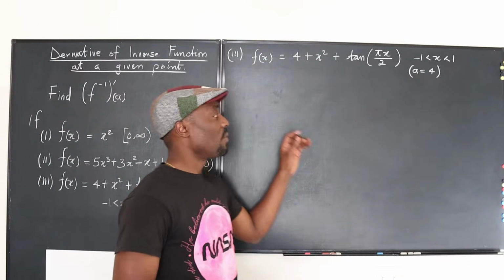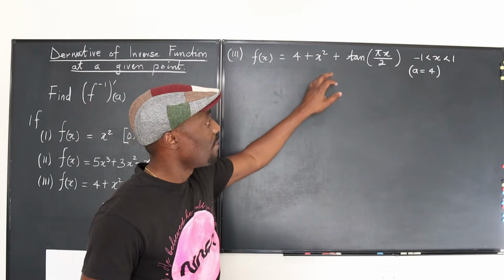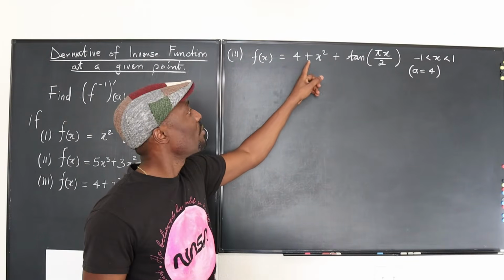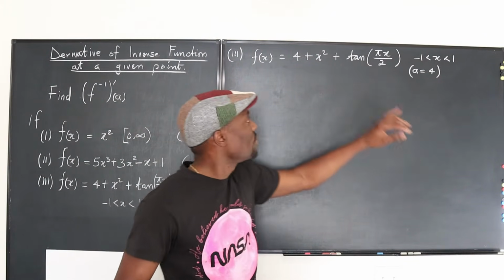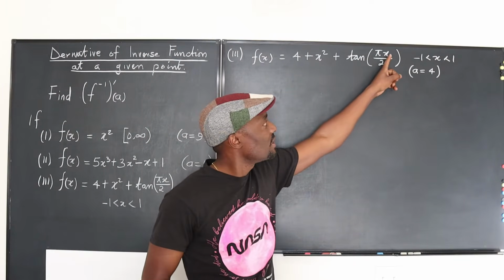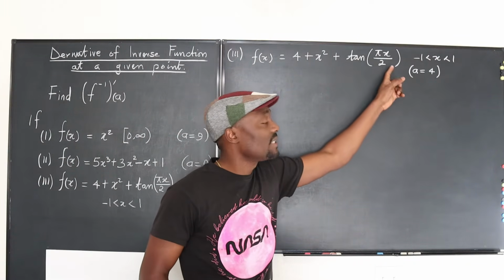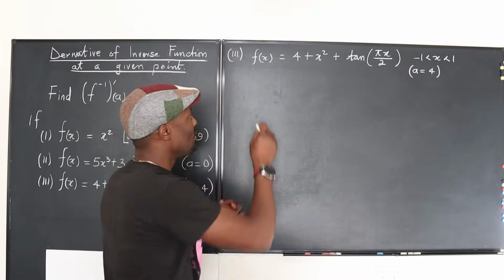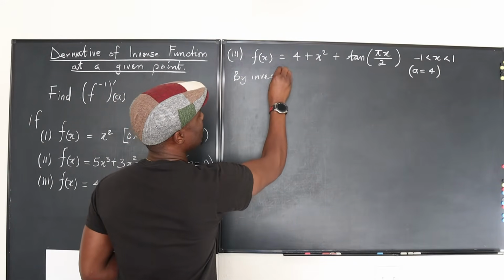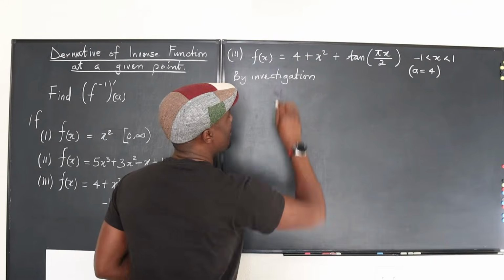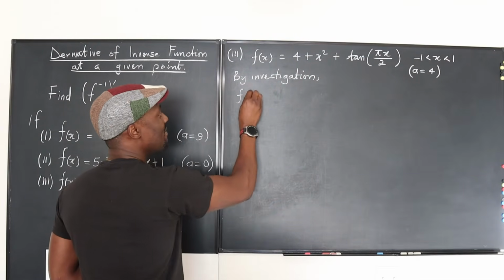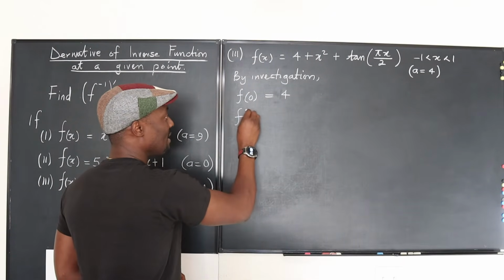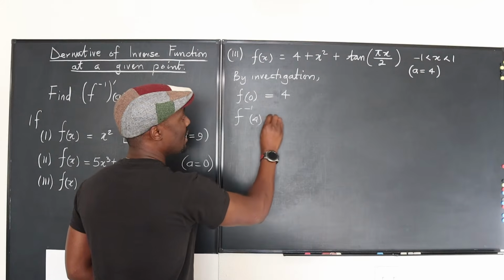So for the final example, this is what we have. And like I said, by observation, what would you plug in here so you get 4? Well, the 4 is obviously standing here. So you're thinking of a number you plug in here that will take care of all of these, like remove them. So a 0 will work here, a 0 will work here. Because if you plug in 0 here, this argument gives you 0, and tangent of 0 is 0. Here, this becomes 0. So you can just go straight to the point, because you just say, by investigation, like the FBI, by investigation, I know that if I plug in 0, I'm going to get 4. That means if I plug in 4 into the inverse function, I'm going to get 0.